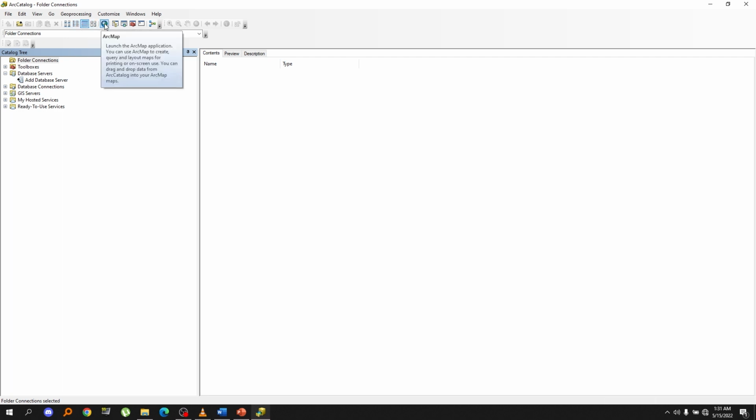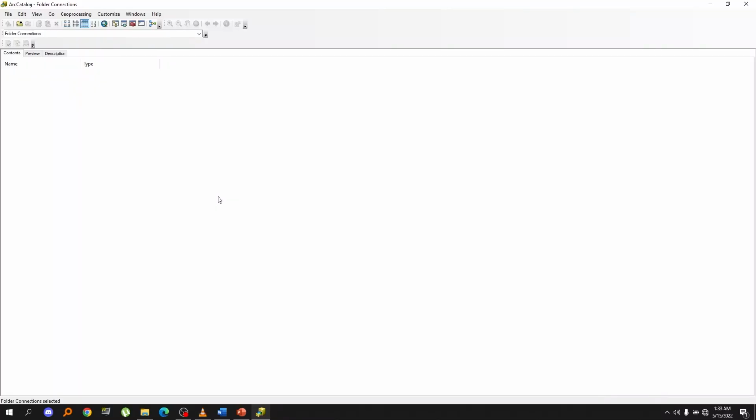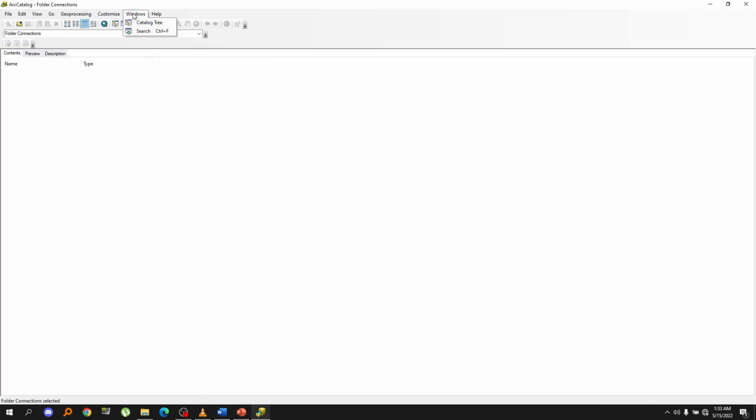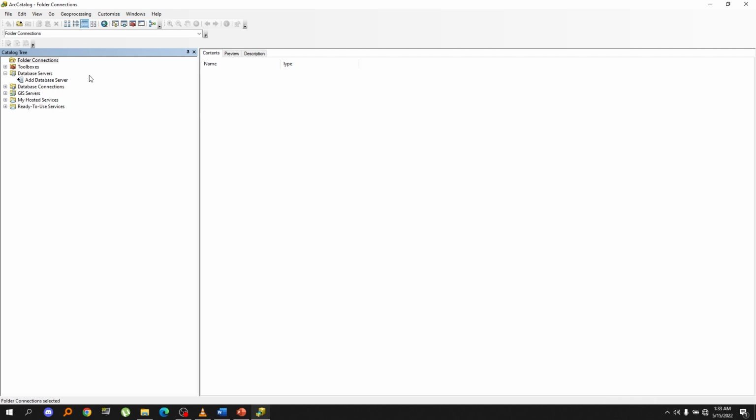Then there are details, thumbnails, ArcMap, ArcCatalog, Python console, etc. options. If not shown in ArcCatalog, we can bring catalog tree by clicking on catalog tree option or going to Windows and select catalog tree where folder connection, arc toolboxes, etc. are seen.